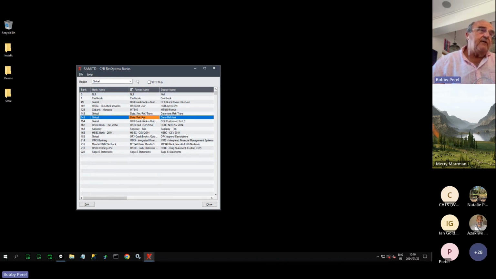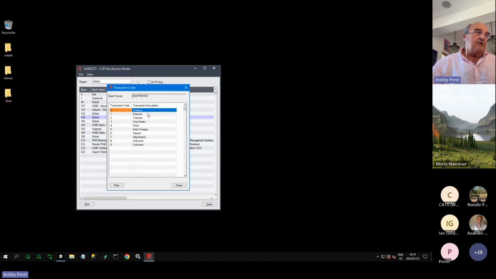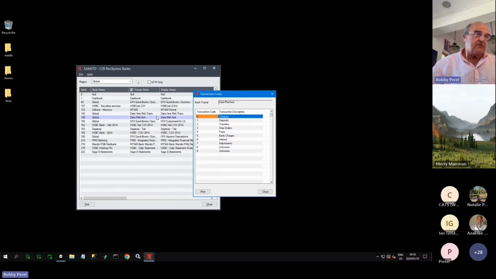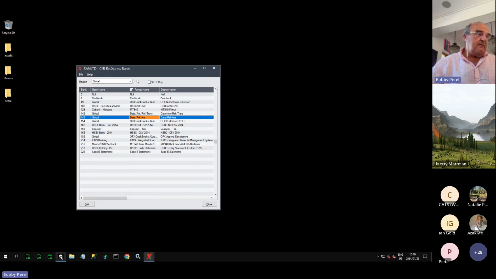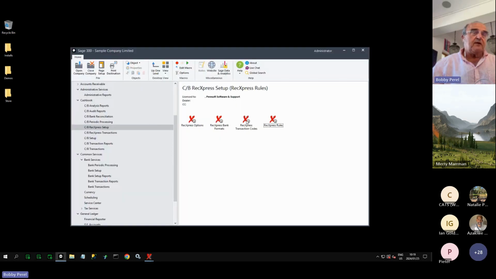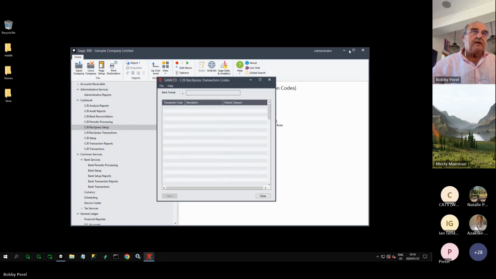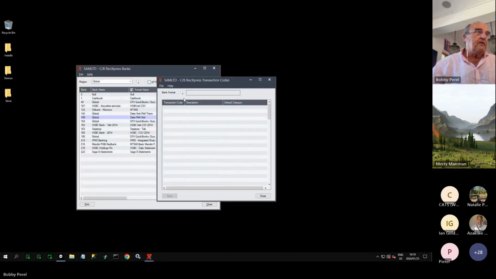So for example, here's a very, very simple format. You might want to export a statement that has no real export format except in CSV. So what happens here is you've got date, reference, amount, and then it's got its own transaction codes, obviously, that you're going to set up in the date reference amount field. You might not have even a transaction code, but you can, if you want to, then go, for example, here. Okay, let me go back to here quickly. Go to your transaction codes here. Let me see what the number is. Under global, 149.